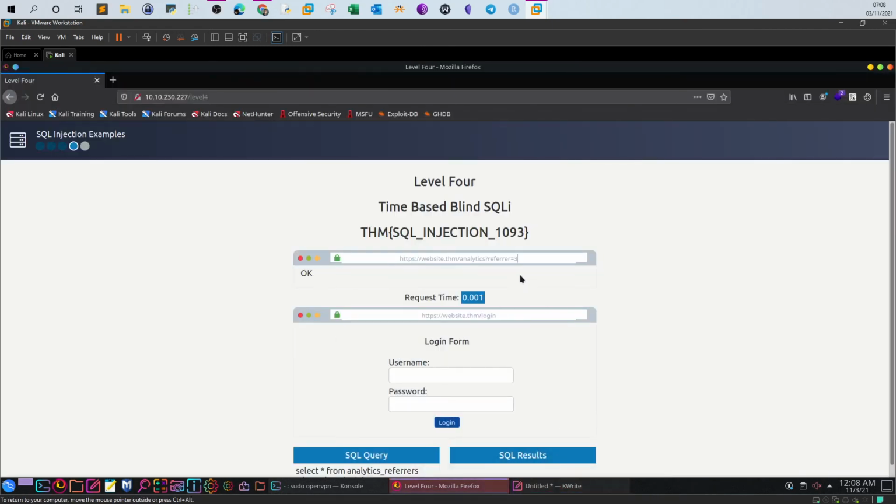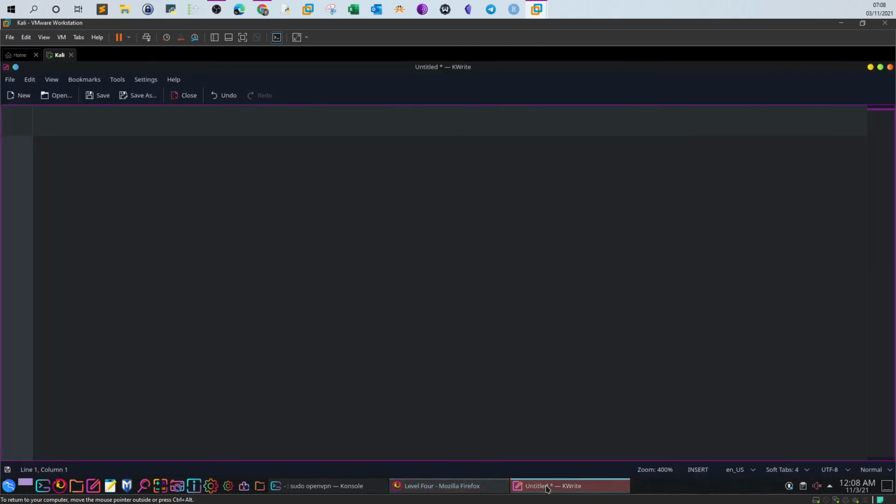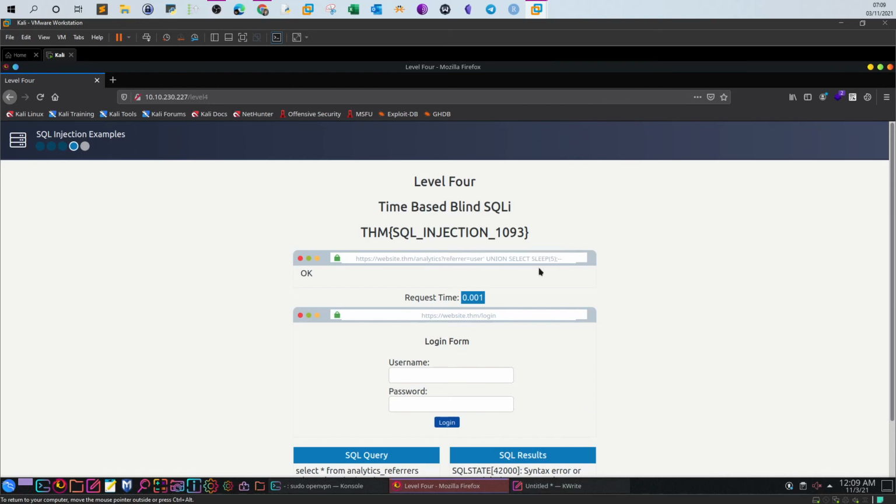If we go back and type something that's not expected by the application, such as user, right? All right, I know, a fraction of a second. That's good. Let's now construct the corresponding SQL statement. So user here, and then type union as before, select sleep for 5 seconds, let's say. If the application responded quickly, it means that the number of columns I assumed in my statement is not correct. So here I'm assuming we have 1 column, okay? Let's try this. You see, it responded quickly, a fraction of a second, which means that your SQL statement is not effective. If it was effective, it would execute the sleep 5.